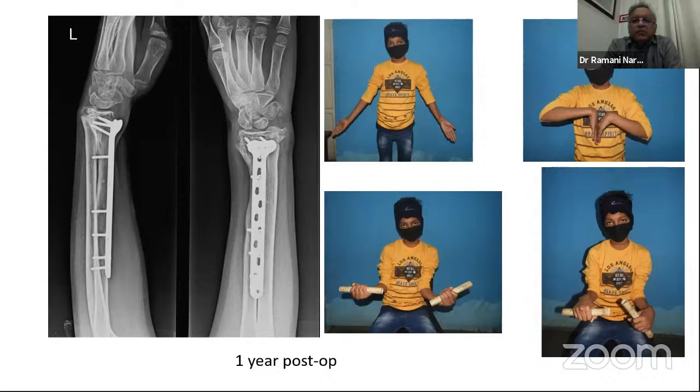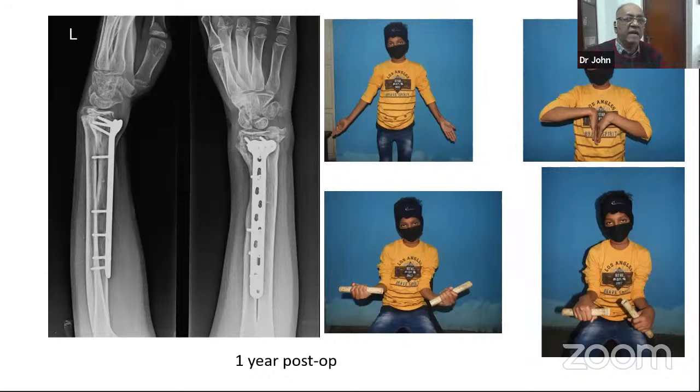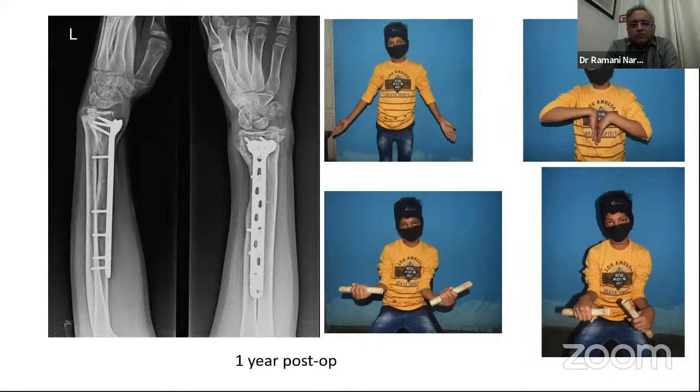Yeah, there was a comment from Dr. Sandeep saying, could you have tried ligamentotaxis? I think you could, but what happens in these traumatic ones where you get this complete sequestrum and they've had multiple antibiotics over a period of time, there really isn't much periosteum left for them to form bone, okay? So I think you would need to augment it with bone graft rather than just ligamentotaxis. Yeah, agreed.